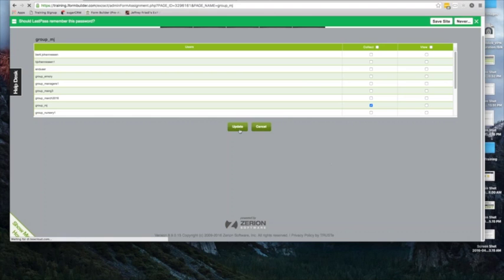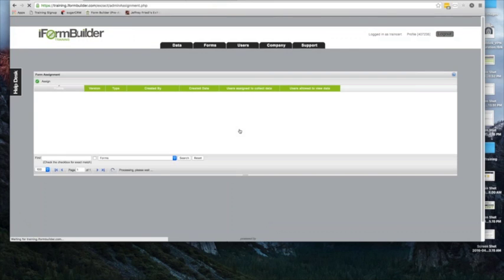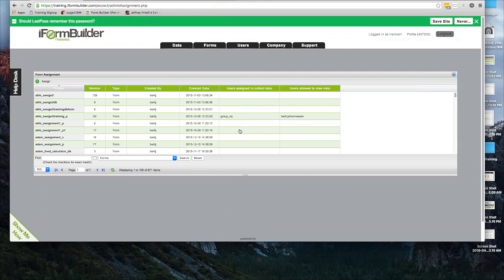So hopefully you guys have a good idea on how much this can save you time with this assignment process. I'll tell you, for me, the biggest time saver way that I saw the implementation of the form groups and user groups to be powerful is with training. So if you're unaware, and I know MJ mentioned this earlier, we do offer Form Builder certification. And with our Form Builder certification, I ask that all the participants create an assignment. So they have to create their own form and then share that form with me via a form package.